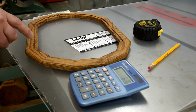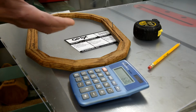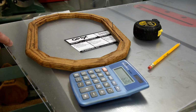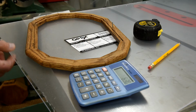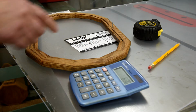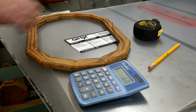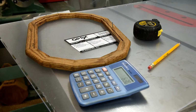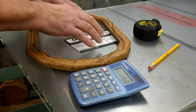Now, mind you, the glass was $20. $20 exactly, as a matter of fact. And so the plexiglass is cheaper. Now, I know glass is actually nicer, but this is going to have to do. I'm probably going to start using plexiglass on all my clocks from now on, because it's easy to cut.